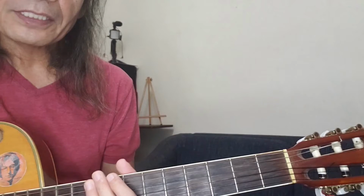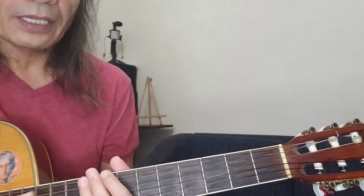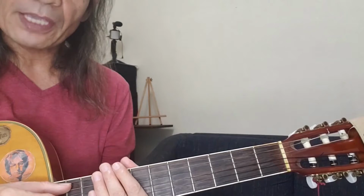Now 8 note counting for this is 1 and 2 and 3 and 4 and 1 and 2 and 3 and 4 and 1 and 2 and 3 and 4. And if you want to learn more about counting as well as the rhythmic patterns, specifically the basic rhythmic patterns, I would recommend that you click this link for that lesson.